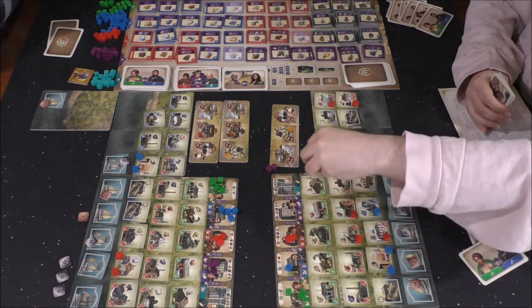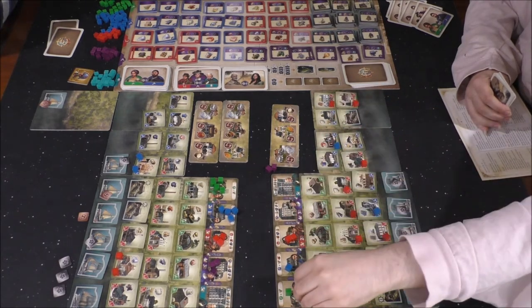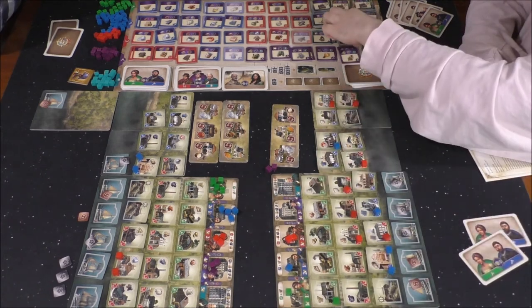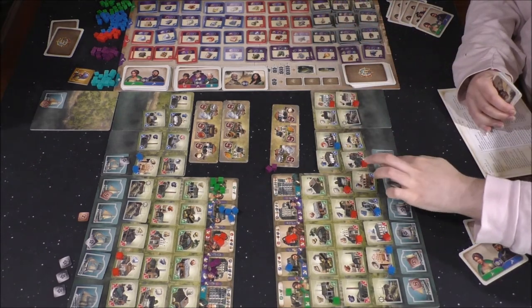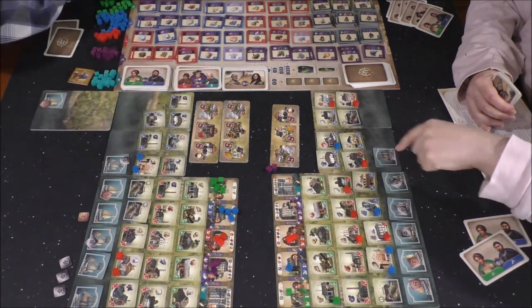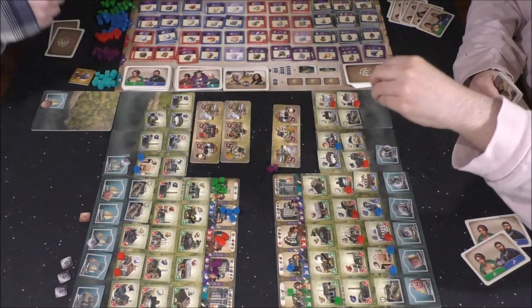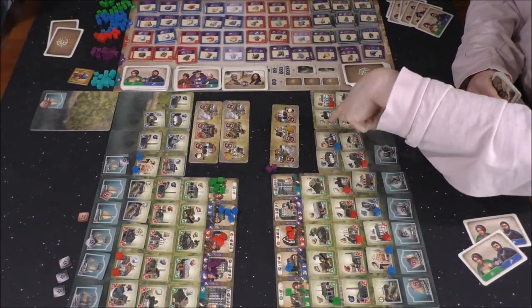I will build two sails and a cannon and a wood to build the level 2 ship. Okay. Ship. And you get 2, is that an exploration? 2 explorations. Yeah. And another, I'm an idiot, I forgot about this.